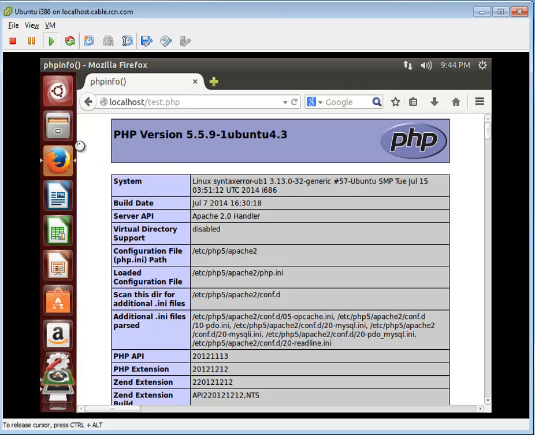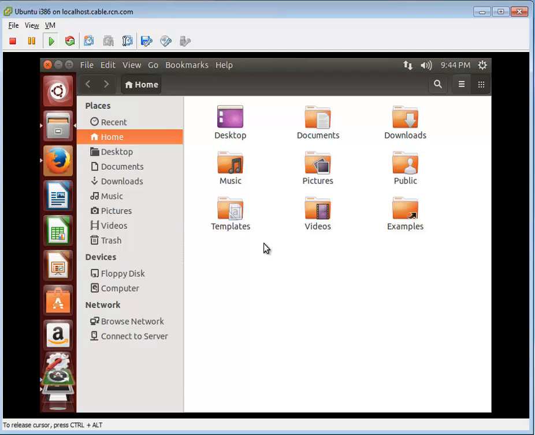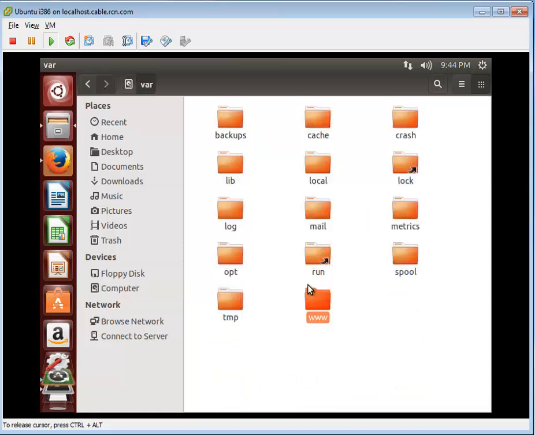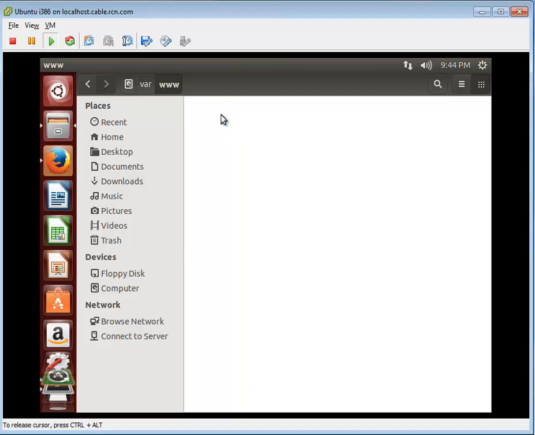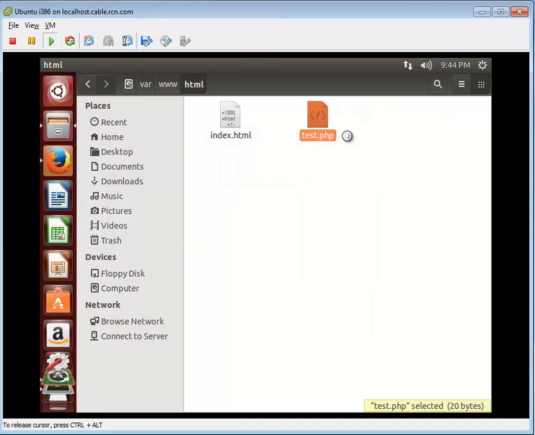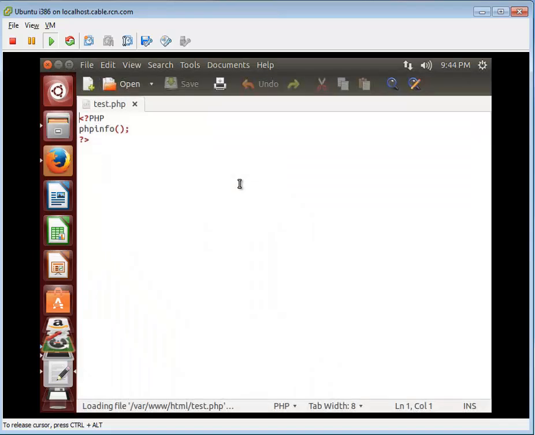Now, if you're using a Linux distro with a GUI like this, then you can go to www/html, and you can open this up with your favorite editor. All right, not LibreOffice. That's going to be the equivalent of Microsoft Word, but perhaps gedit. I'm not familiar with it.